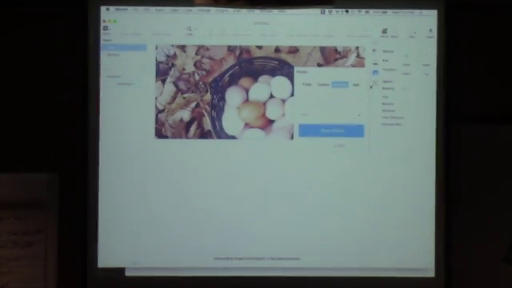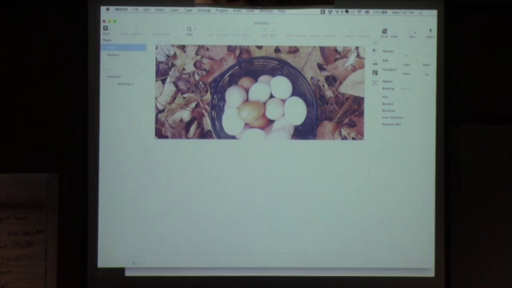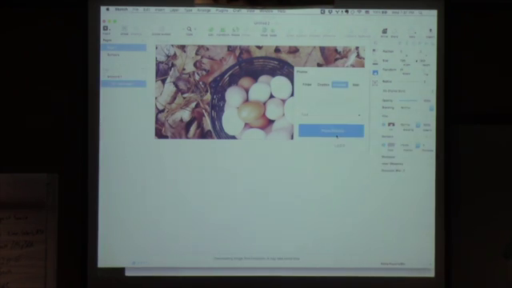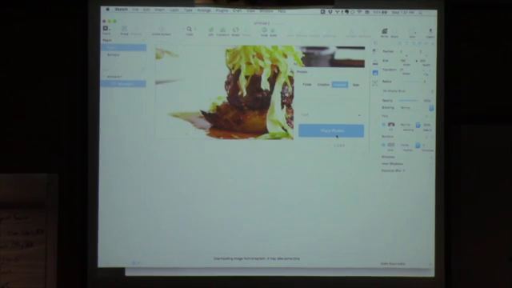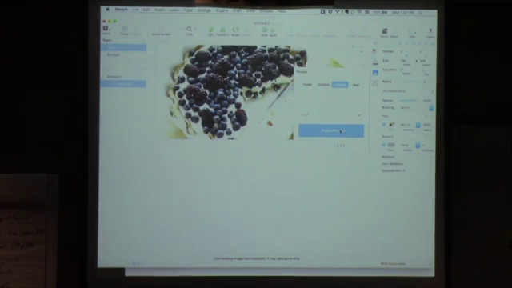So I can come in and say, give me photos of various categories. I want food. Give me that. Okay, this is now an egg restaurant. So we're doing an egg restaurant. So I can get images that way. If I do it again, it's going to give me some other random image, which is kind of handy if you're going to do a mock-up and you want to see some real content on the screen.